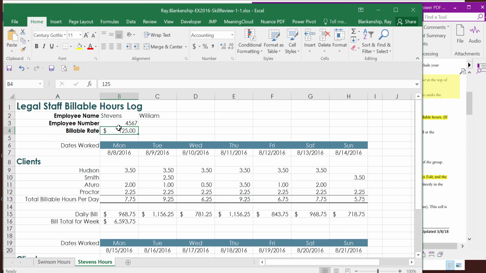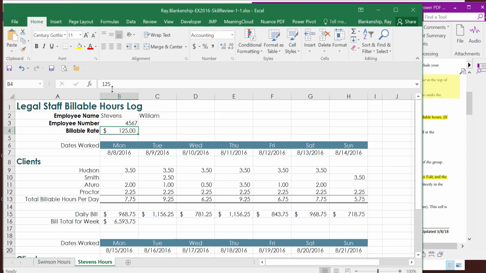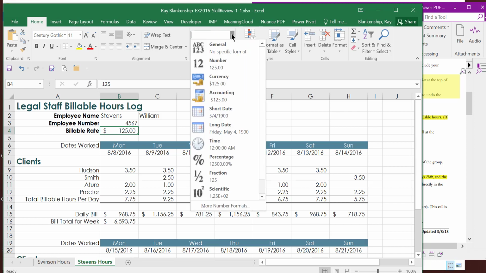We press it twice, we're in this particular cell. Then, since we're in B4, this cell is formatted with the Accounting number format. We can see that it's Number here, and then we can see the format with the dollar sign and 2 decimal places.